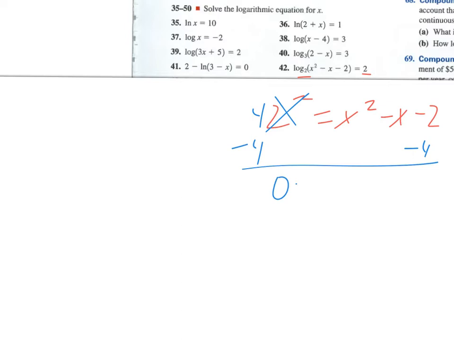All right, next up here we have a log equation. So for these ones, we first want to switch this into the exponential form. So I see the base here is 2, and then the new partner is 2, and then that's going to equal all of this. I don't want to factor yet because we never want to factor equal to anything other than 0. So I'm just going to evaluate this as 4, and then I'm going to subtract that 4 over to this side. So now we have 0 equals x squared minus x minus 6.